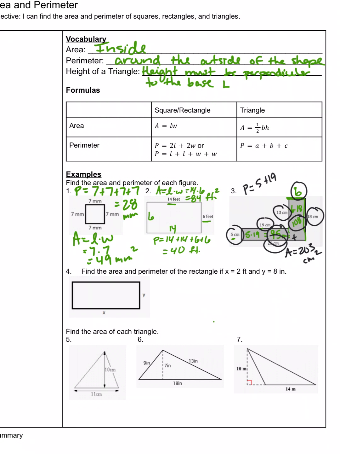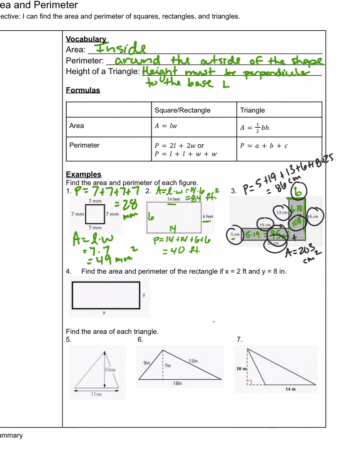Oops, I forgot to write them here. So we did 5, 19, 13, 6, 18, and 25. So all of them all the way around, and that should give us 86, and this is in centimeters. So our perimeter, once I add all the way around that figure, will be 86 centimeters.